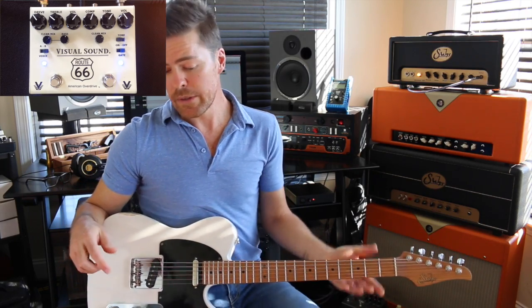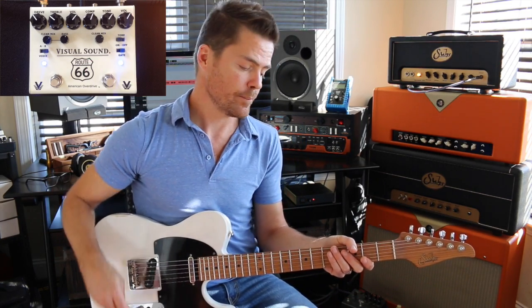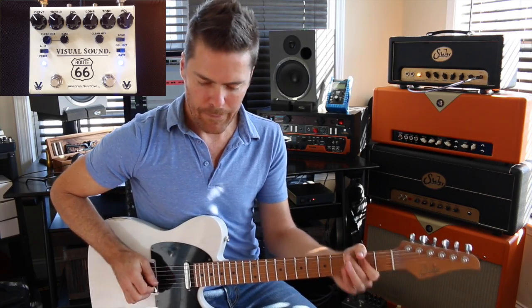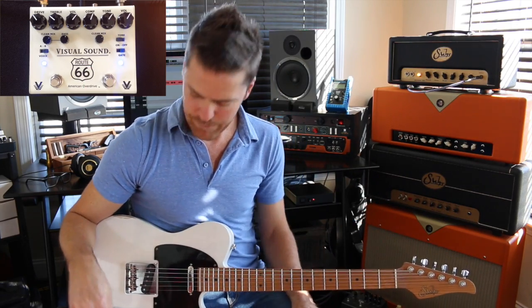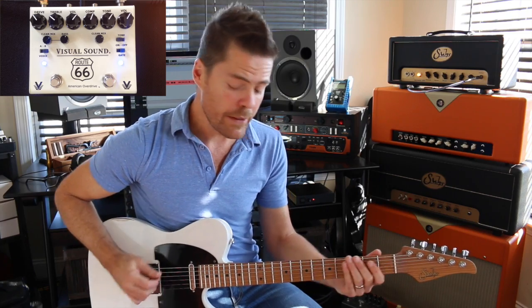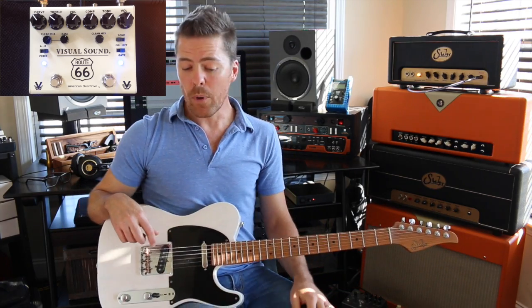And the other thing you can do is hit it harder. You can go ahead and turn up the output of the compressor, which is going to hit the input of that overdrive harder. So it'll give it a little bit more gain. Now keep in mind, as you start pushing a compressor hard into an overdrive, it is going to create a little bit more of a noise floor, but it's a cool feature if you want to use it.